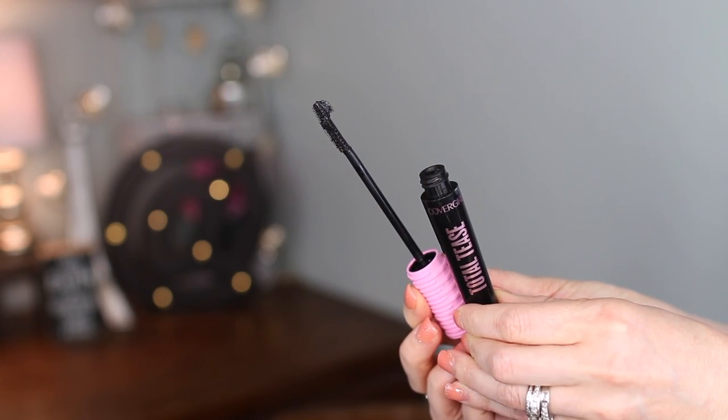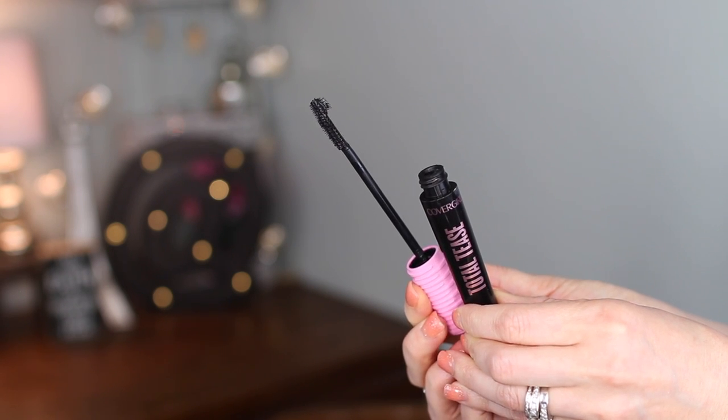My mean old camera cut me off again, but it's got an interesting looking wand where it's kind of wide on one side, and it has some short stubby bristles on one part, and then it's got this little comb-y thing. So you can use all the different parts to kind of define your lashes, make them look longer, and really get at the base of them with the comb on the inner and outer corners. It doesn't smudge on me — CoverGirl mascaras are like the only ones that don't smudge on me. I don't know why, but they just wear really well.